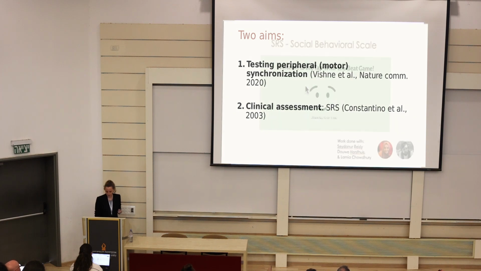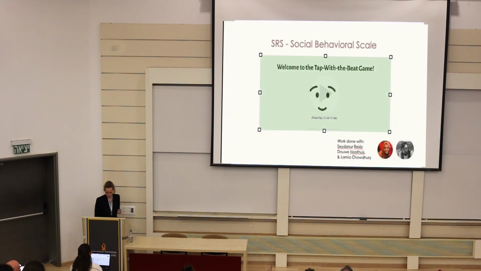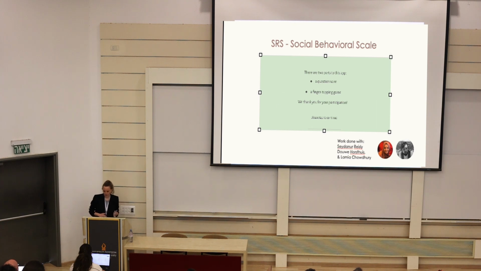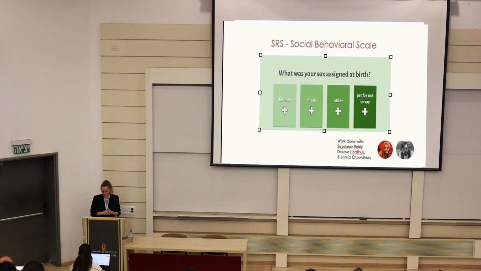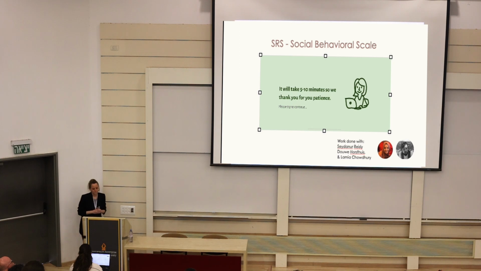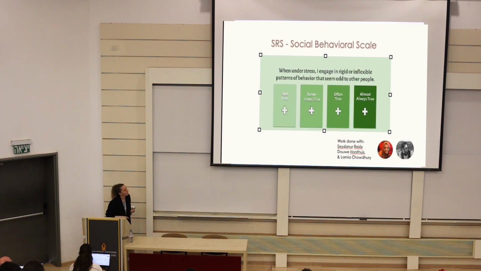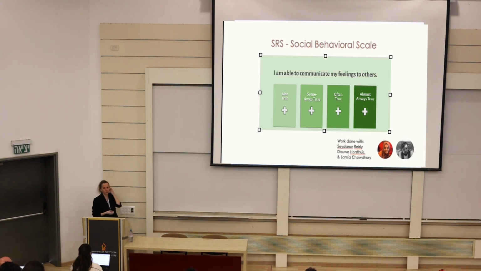Okay, let me show you how it looks. Here's a demo of the clinical questionnaire. They're given some instructions, and then there is a calibration. And then we ask some demographic questions. It's self-paced, so the participant is tapping on the screen for the correct answer. And then we include the full scale. It's a 60-item questionnaire. Sorry, the full questionnaire.